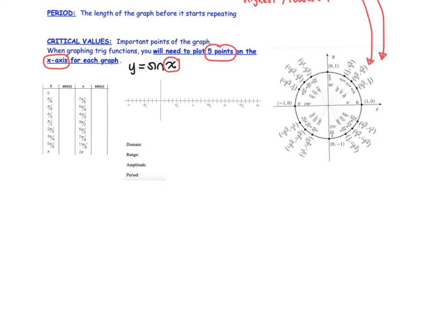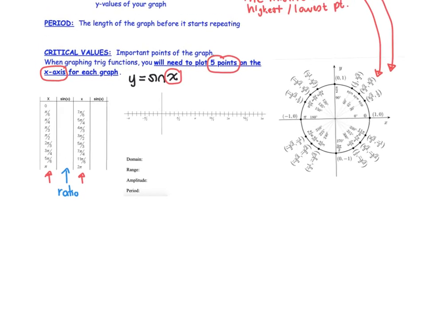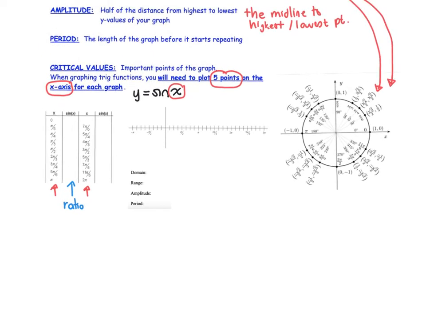So if you look at our table over here, you can see that I've entered in all of these different angle values coming from off the unit circle. The y value is going to be the actual sine of these angles. So the y value is going to be the ratio that we get at each one of these angles on the unit circle. Now, for the sake of being able to plot some of these on our graph, we might want to come back and look at some of these as decimals in a moment. But for the time being, let's just look at what some of these values are.